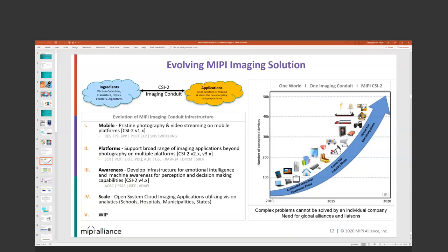and perhaps 5-10 years down the road, we may have an opportunity to talk about standardizing some of the basic building blocks of inferencing algorithms as well. On the right side, we get to talk about the various imaging applications that are mapped to not only mobile product platforms, but also client content creation product platforms, a broad range of IoT, and then certainly autonomous platforms like automotive as well as drones.